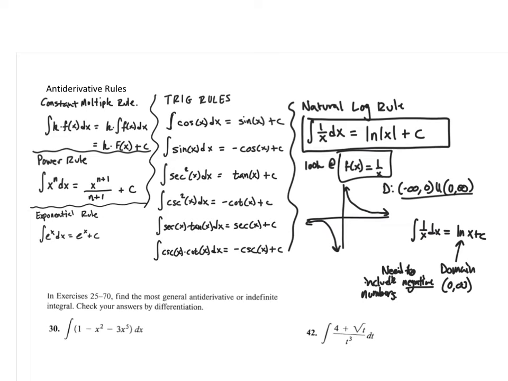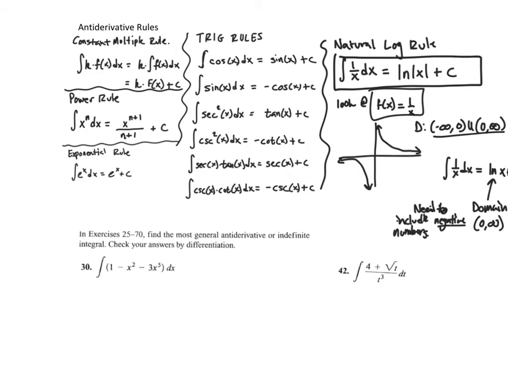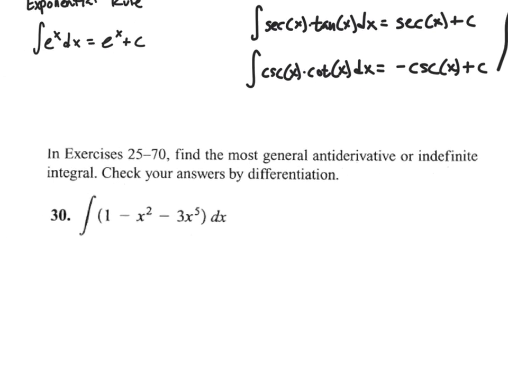It doesn't seem like a lot of rules. When we had derivatives, we learned all sorts of rules. This is just the basic stuff, guys. We still have a lot to do and a lot to talk about. However, we'll be able to do the majority of our derivatives just by knowing these rules here. So let's go ahead and take a look at number 30.